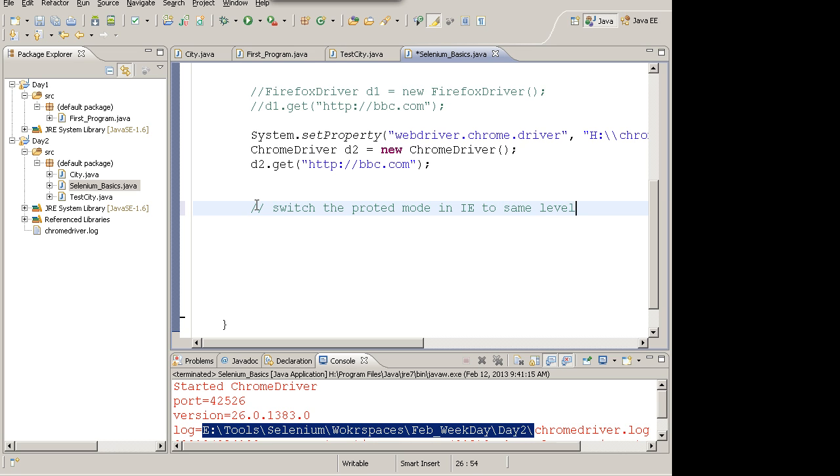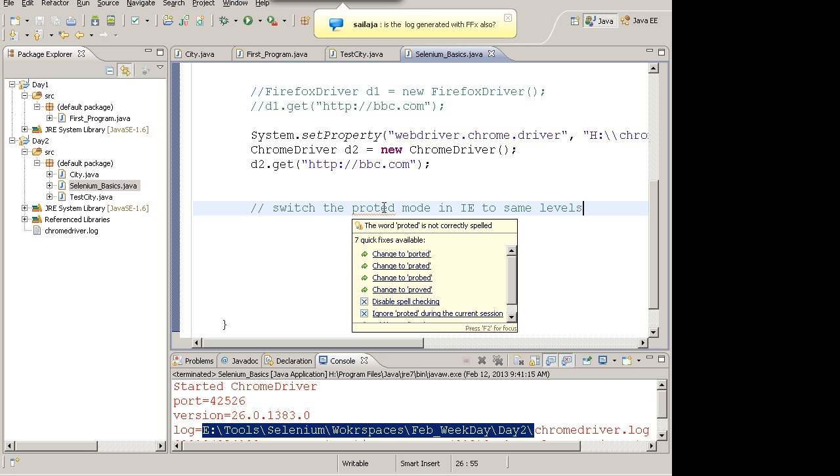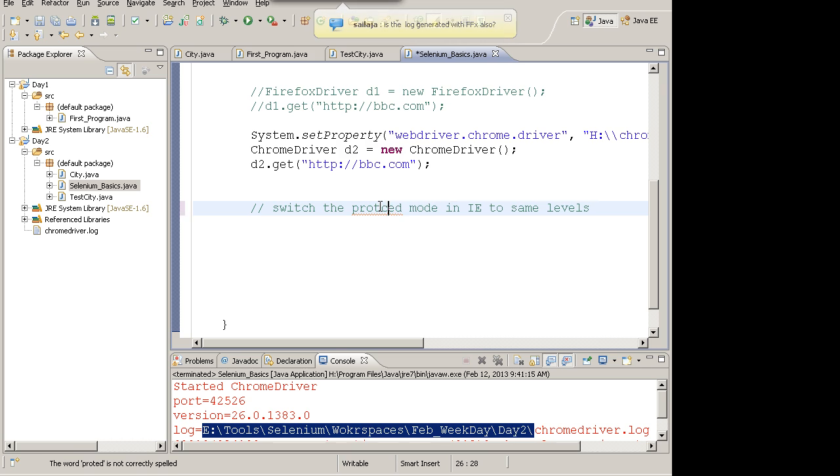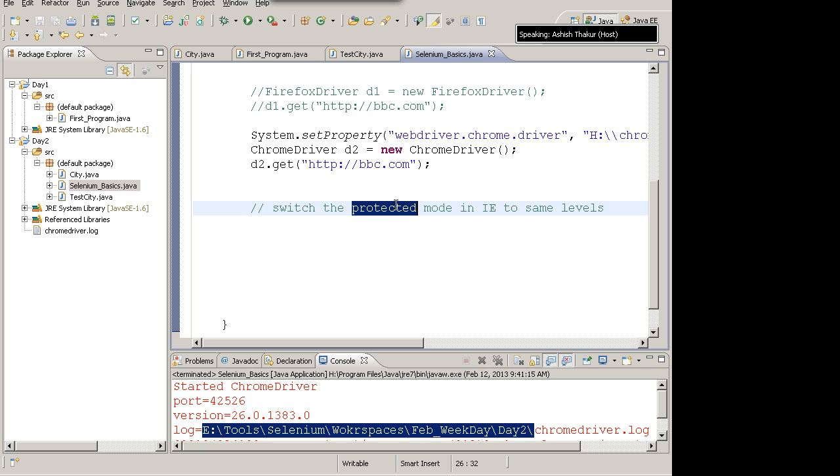In IE8 and 9 and all, there is a protected mode. Okay. No, not for Firefox. In IE there is a protected mode and you need to switch the protected mode to the same levels.